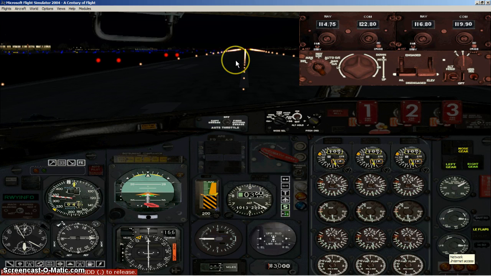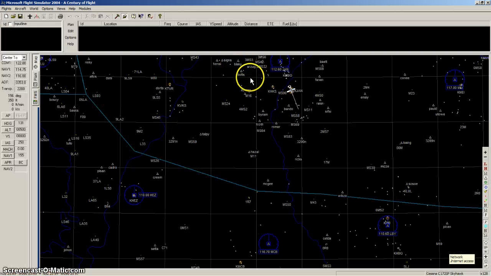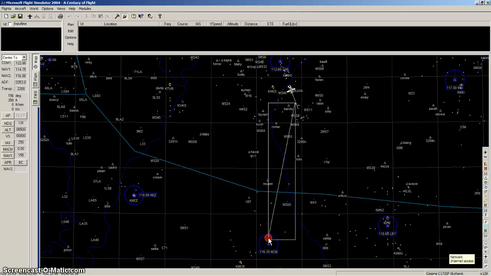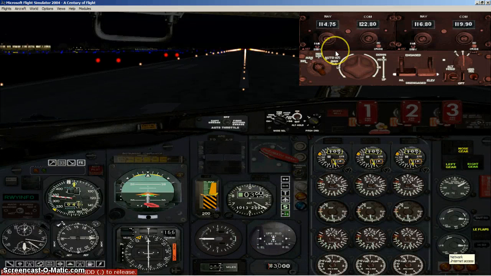So what we're going to do for this flight, we're going to leave out of the Jackson Airport on runway 16 right, fly runway heading, and intercept the Macomb VOR at about a radial of 190 degrees. So we're going to tune in the frequency of the Macomb VOR, which is 116.7. In the Delta Fleet 727, when you're trying to tune in your frequencies, if you move the dial in the center, you're going to move all the numbers to the right of your decimal.